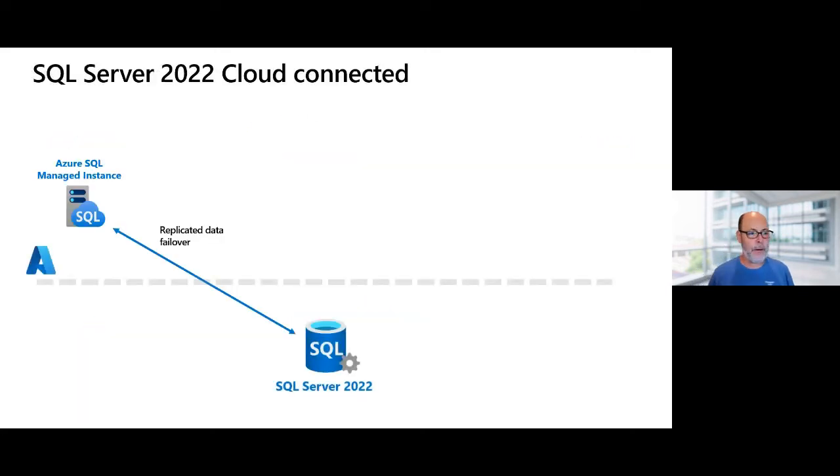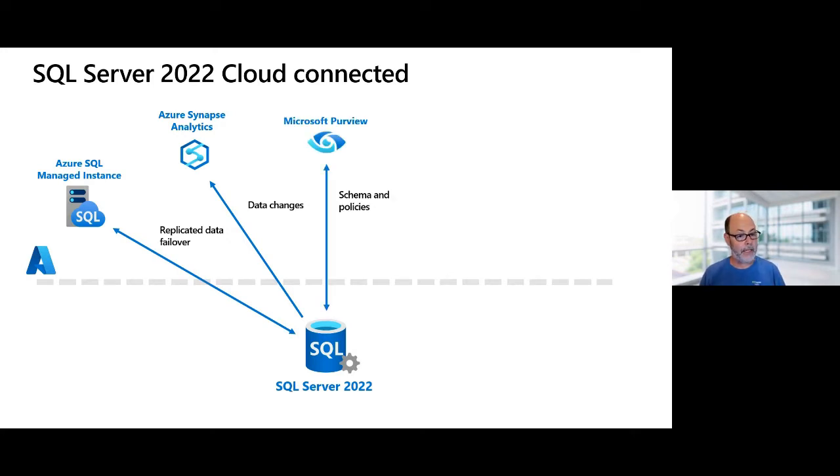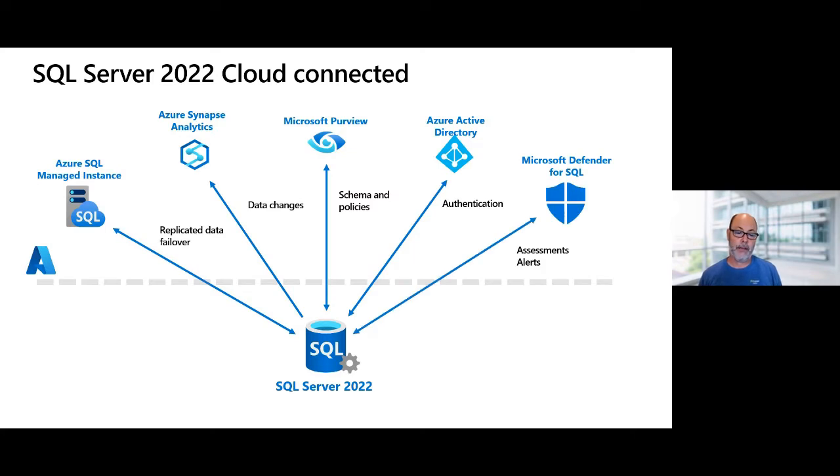So we are connected now with Managed Instance for the business continuity. As I said, we're going to cover it deeply, and we will see it in action in a bit. We will be able to have almost real-time analytics, right? Just replicating our operational tables with a dedicated SQL pool in Azure Synapse Analytics. The governance with Purview, right? Enhancements in the authentication area. So now we will be able to use Azure Active Directory to authenticate our SQL Server users. And also all the Microsoft Defender for SQL services that we have available in Azure.